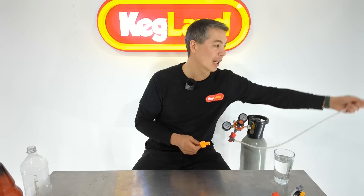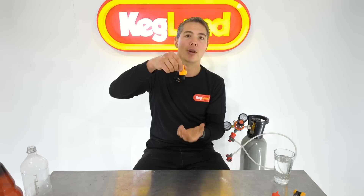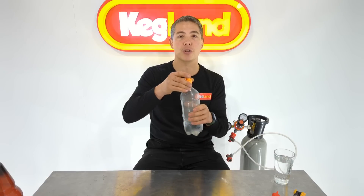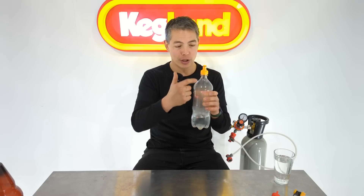When we first made our carbonation caps, we made sure they fit both the gas and liquid posts — that was a change from the Liquid Bread ones. So you put these gray disconnects, but they'll also take these black disconnects, which opened up other opportunities. For instance, you could put a dip tube on here, which is another difference between ours and Liquid Bread. That way you could actually counter pressure fill a PET bottle — an old Coke bottle or something like that — basically purge the gas out, use the dip tube, and fill up with beer. There are plenty of other videos online about how to do that.